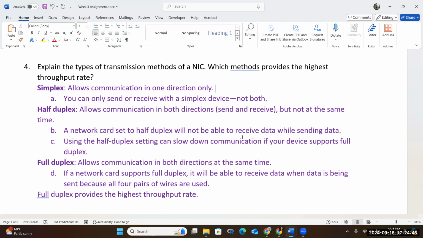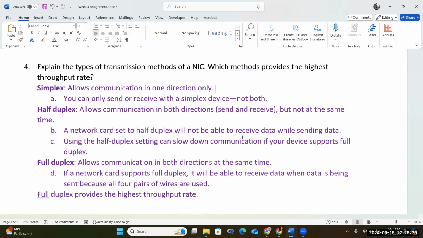So when you're looking at your network adapter, if it is a network interface card that is only able to use simplex for transmission, that means that it can only send. So you say, why did they make this? I mean, communication should go both ways. Well, there are systems that only broadcast. It sends to the other system. It doesn't matter if the other system receives it or not, right? Who cares? Sends to everybody, like broadcast radio. Whether you listen to it or not doesn't really matter. So simplex works that way.